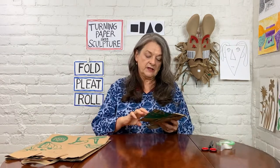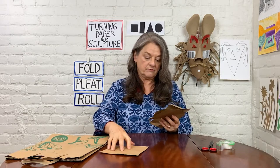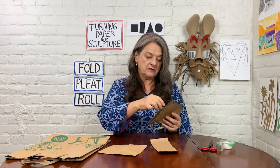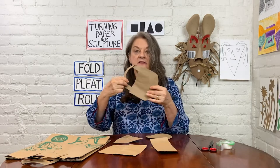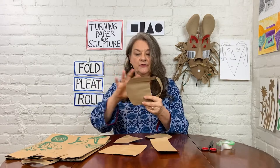We will start by cutting four geometric shapes from an open shopping bag. I've already opened my bag up and the shapes I'm thinking of are the shapes hanging above my head on the wall: a square, a rectangle, a triangle, a circle — and then I'm going to ask you to cut one extra shape. I'm using the handle of my bag as my extra shape, so it's kind of oval.